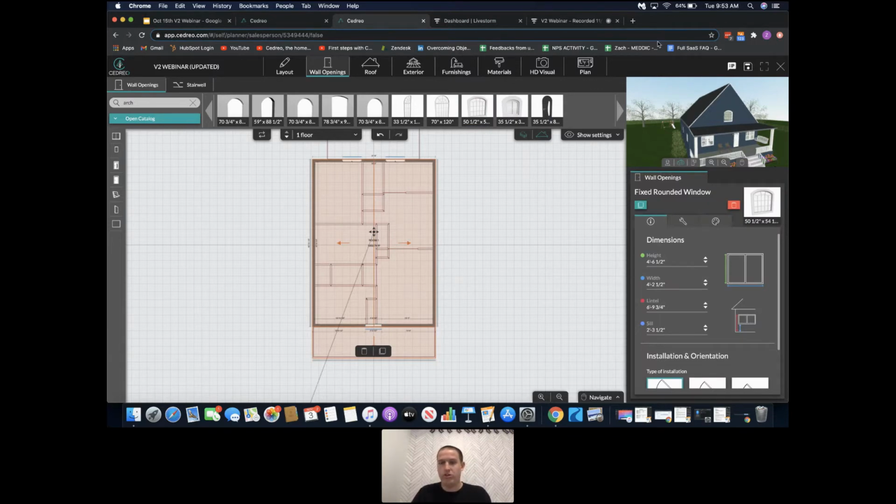Now, obviously that window needs to be adjusted in terms of size. So just as before, the right panel is going to be your customization panel for any dimensions and colors. So I can go here, we'll make the height, let's just say 8 feet. We'll make the width 7. And you see it entered in there in real time.